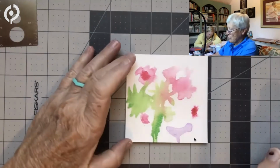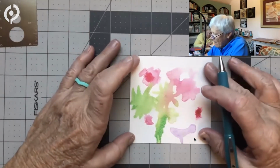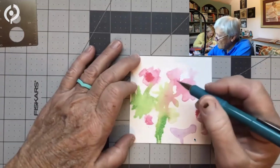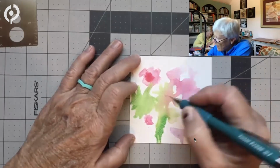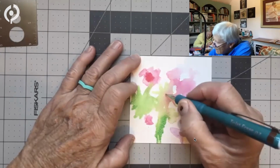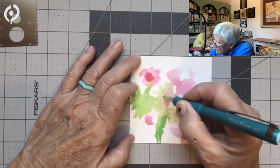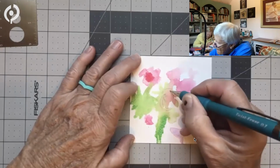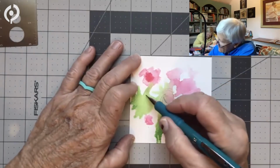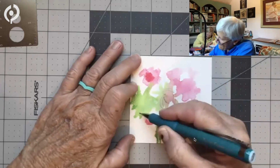So I am going to put my joy in the middle. And again, if I want to use a ruler to kind of get the center, fine. I'm just going to eyeball it. But I'm going to start with my O so that I sort of get that centered. And I'm going to move up. Right about here. So there's the start of the O and up to the Y. And I'm going to keep this height here similar.